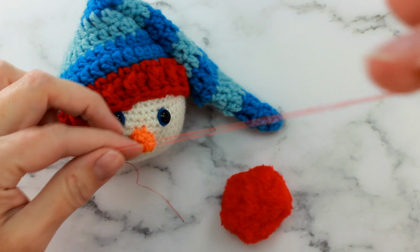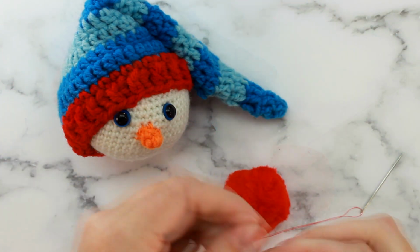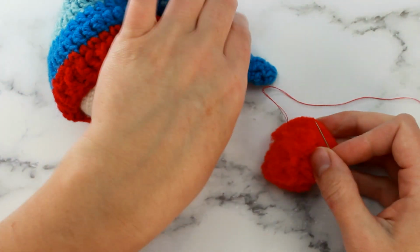To attach the pom-pom, I'm using some red thread and a thread needle, and I'm using the thread to attach the pom-pom and the bottom of the hat together. So I'm just going to weave in and out of the pom-pom and the bottom of the hat.